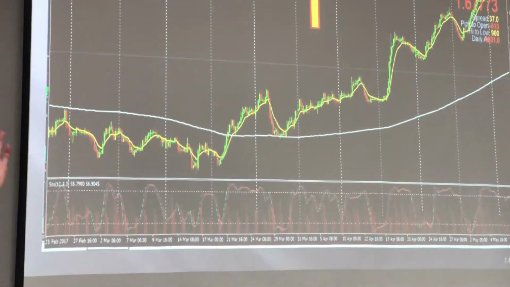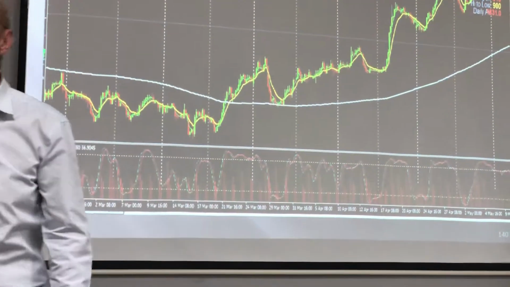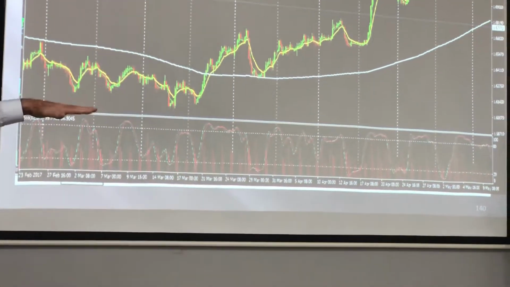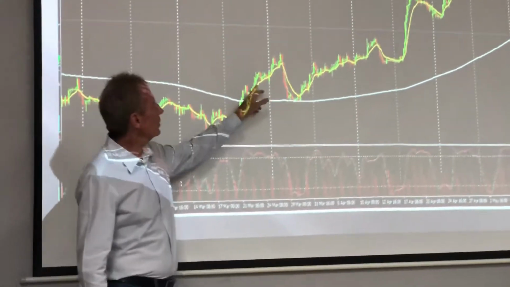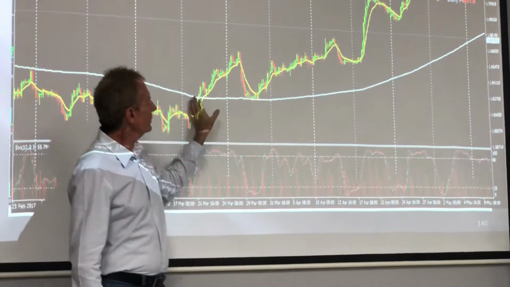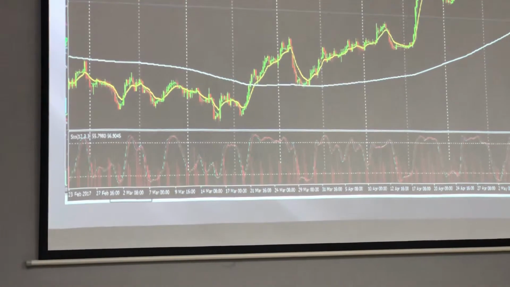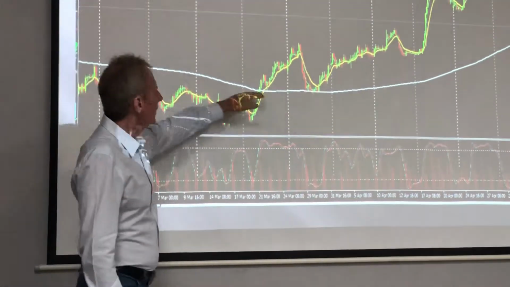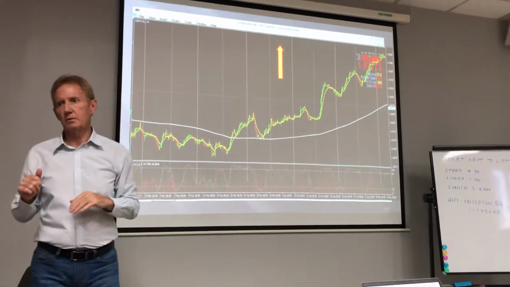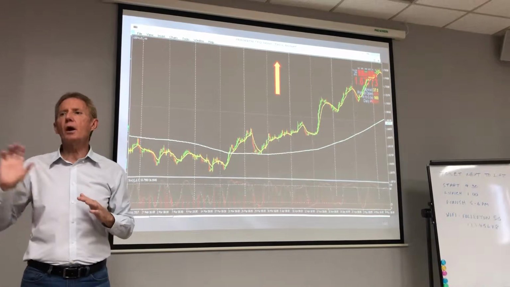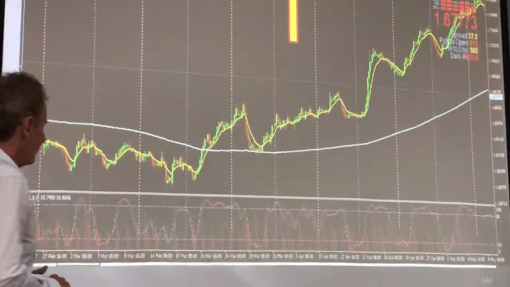Now here's an uptrend, and this is the 200 that I was telling you about. The 200 EMA. You see how long it takes to go with the price? Here's the 80. It stays very close to the price all the time. But the 200 takes a long time to get back to the price. And you see here that the 200 forms a very strong, what we call support or resistance level. For long-term traders, the 200 is a very, very important EMA, moving average.